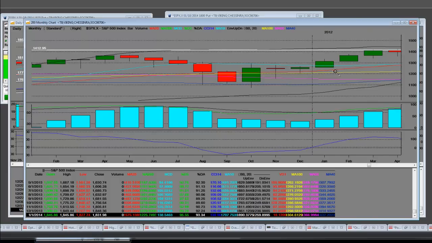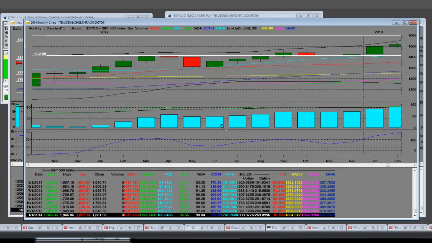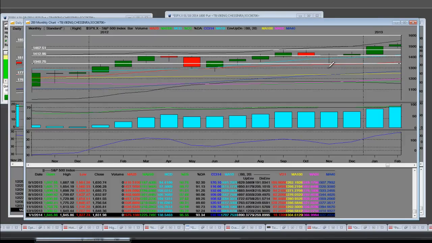Now, in 2012, when we pull that year up, we started with the gap up, yes. And we had a 90-day run to the top. And then we pulled back to the rising 20-month and 10-month. And we peaked right here in 2012. And then on a monthly level, it dropped. And we had a good pullback.